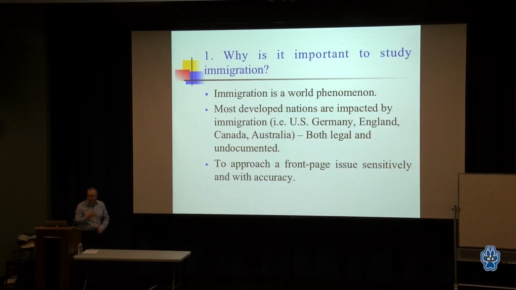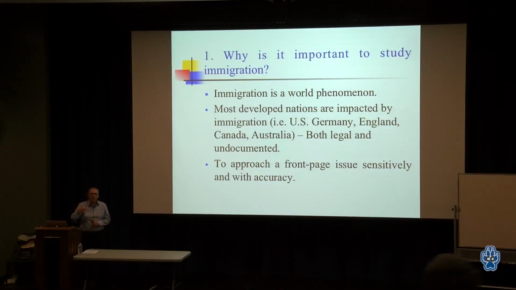All right, I want to start off with this key question. Why is it that all of you should be interested in immigration? The sort of famous so what question. I want to deliver to all of you a couple of really key points. The first point is this: immigration is a world phenomenon. It's occurring everywhere, and it usually works this way, from the south to the north, from developing nations to developed nations. What's key about developed nations is that many of these powerhouse nations are being impacted by migration. Countries like the United States, Germany, England, Canada, Australia, all of these countries are being affected by legal immigration and also the so-called illegal immigration.